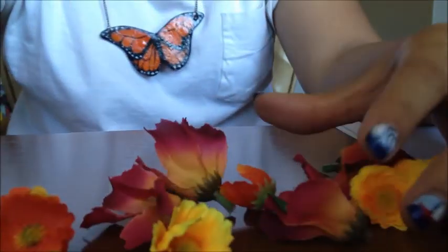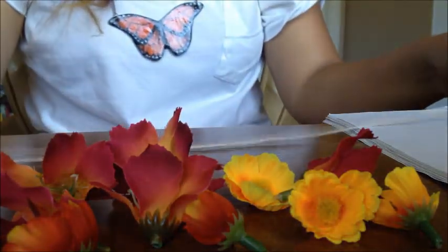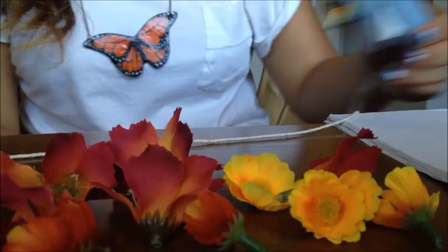I'm gonna take the flowers that I'm gonna be working with. I'm gonna pull them off. And if you just pull them off, you'll see that they come off pretty easily. Alright, so here are the flowers I'm going to be working with. And here is, oops, where did I put my twine? Here it is. Alright, I've got my hot glue gun right here.